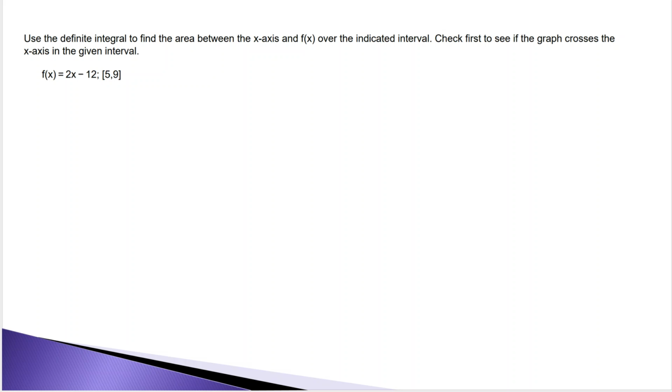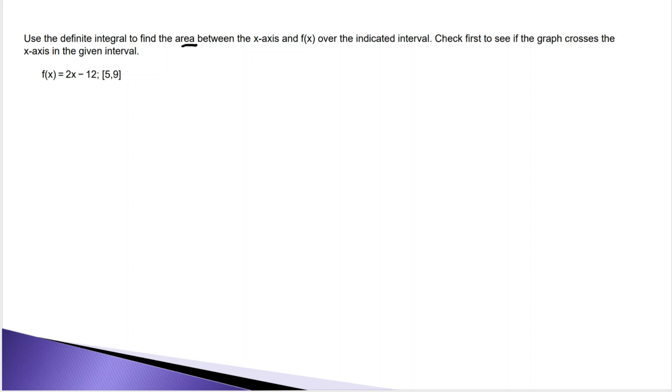So in a lot of the homework, they ask you to find the area. So what they're going to want is for you to find the area that's all positive. So you need to find out what part is below the x-axis and what part is above, and then split the integral into two separate pieces. So here's what I mean by that.